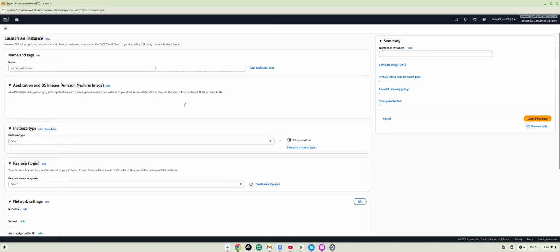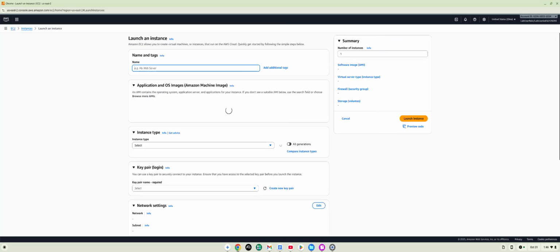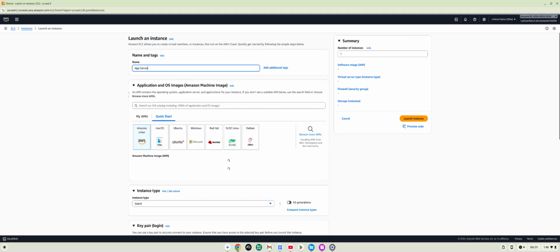All right, so the first server I'm going to create is actually the application server. So I'm going to name this app server. All right, let me wait for this to finish loading up so I have access to all the configurations here.